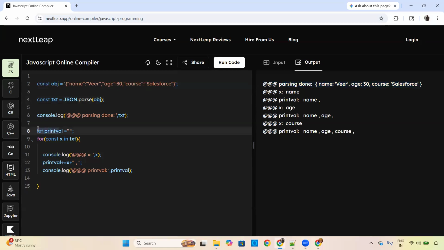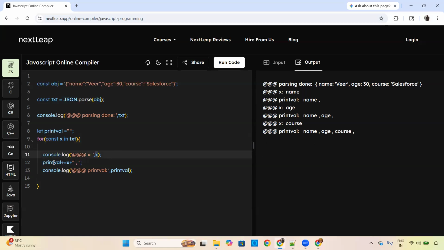Forget about line 8. After this, we have the result in txt and we are running a loop. The loop runs on txt, and one by one, the properties are coming out. I'm repeating, one by one, properties are coming out, and you are seeing the property.